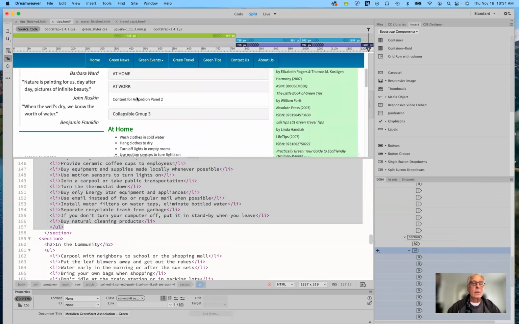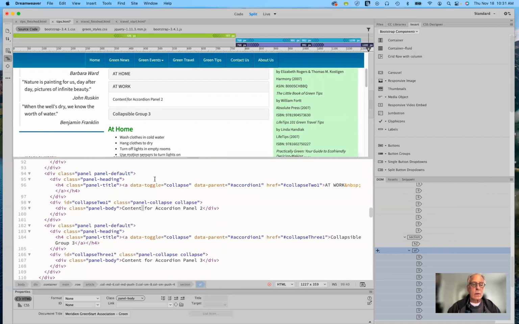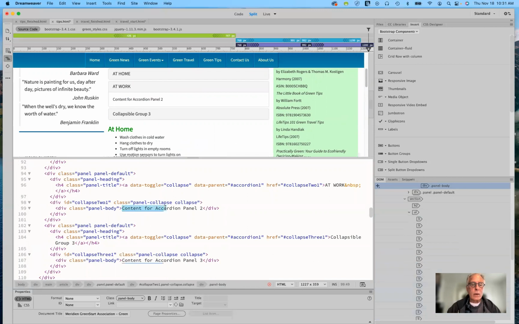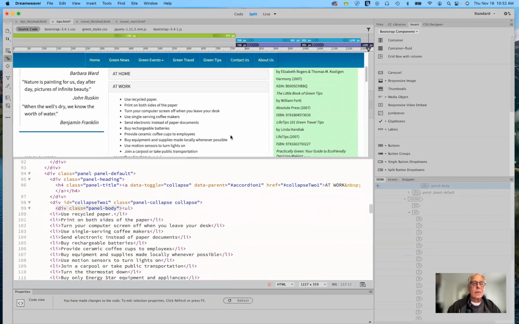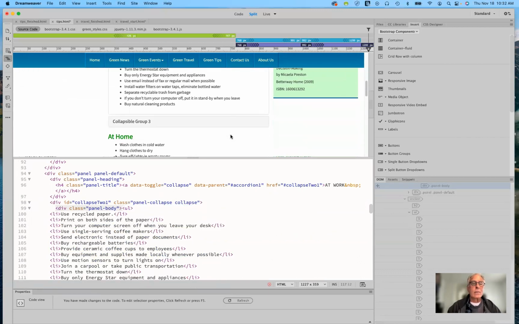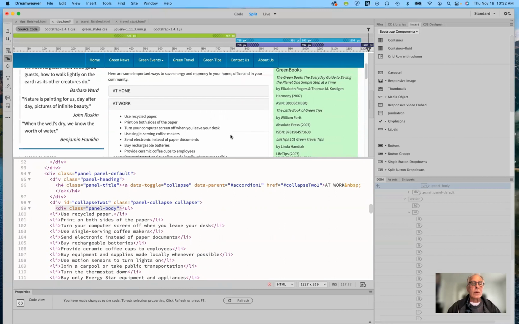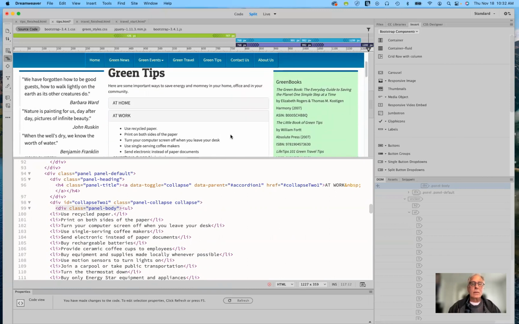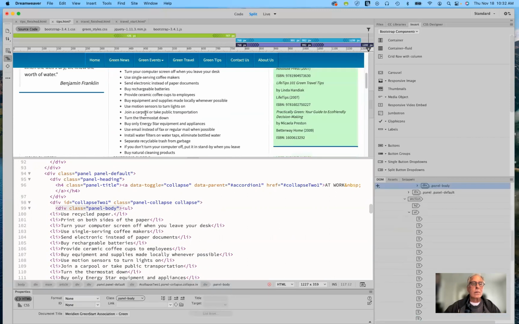But there we go. Now that it's copied, where it says content for accordion panel 2, just highlight that and then paste. So now I have that one in there. And we do the same for group 3. And then we can test it to make sure that it's working.